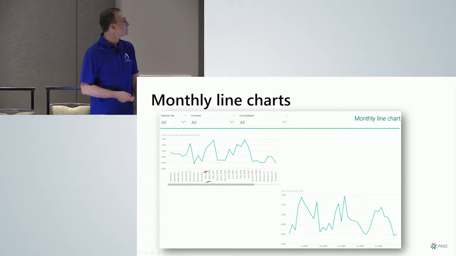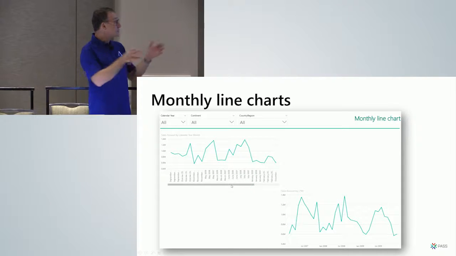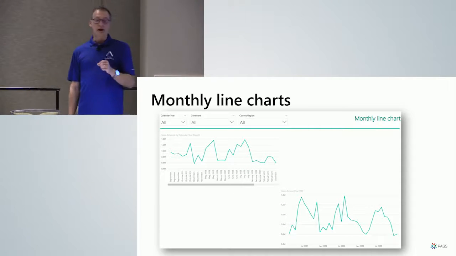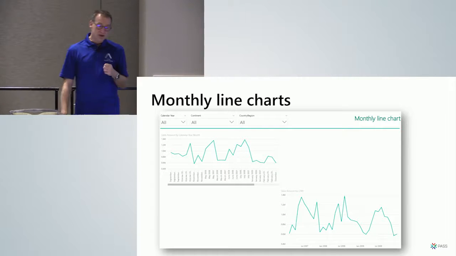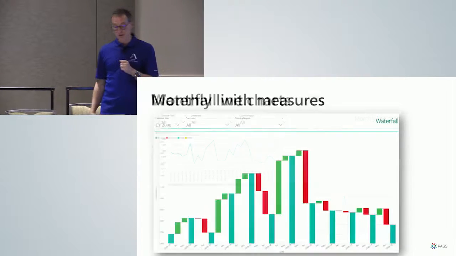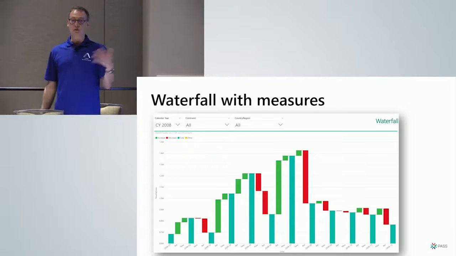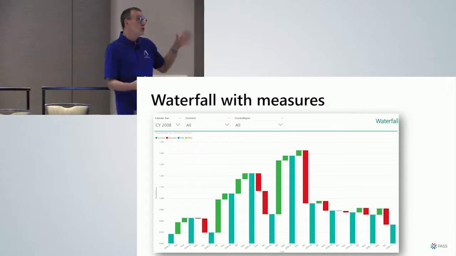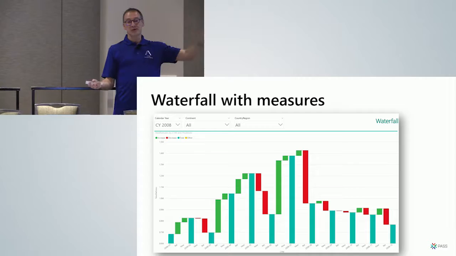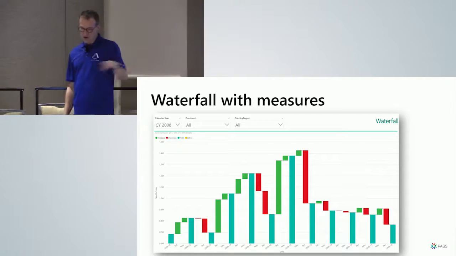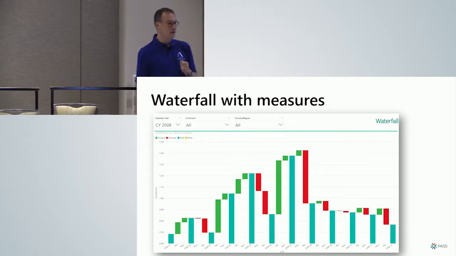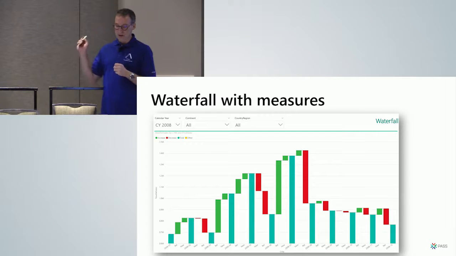And then the monthly line charts to avoid the nasty effect of having scroll bars when you reduce the size too much. It's a nice trick, that of adding a column containing a date instead of a string, in order to be able to resize columns the way you prefer. Last thing that we have seen is how to build a waterfall with measures instead of a waterfall with categories. Basically, we use a category to show measures as if they are categorized by that category, even though they are not. It's a feature very close to what we will be able to do, hopefully soon, with calculation items, as soon as it will be easier to build them.